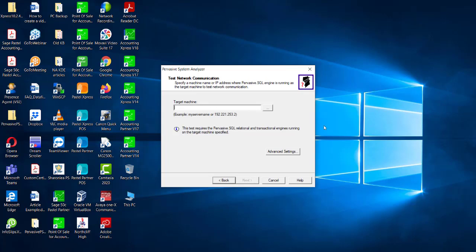Either no errors will be returned or an error may be returned. Please do this on the server with the workstation's IP as the target machine, as well as on the workstation where you are receiving the error with the server's IP or name as the target machine. Should you receive a WinSock error, this could indicate that your firewall is blocking certain of the features. Please ensure that you have set up your firewall correctly. Please also ensure that your antivirus has been set up correctly. If you are unsure how to do this, please speak to your IT engineers.